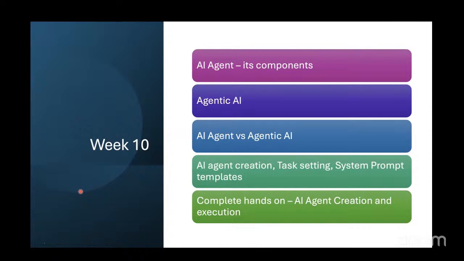Basically, in this week we will be covering AI agent creation, how to set the task, how to set the system prompt template, and have complete hands-on with an agent that works with other agents. That's what week 10 is all about.